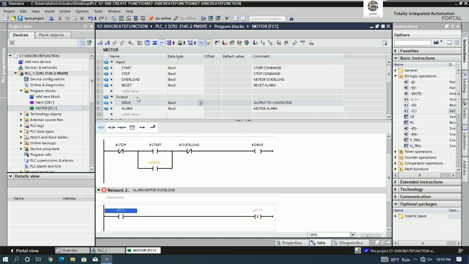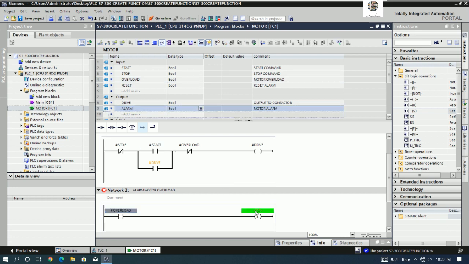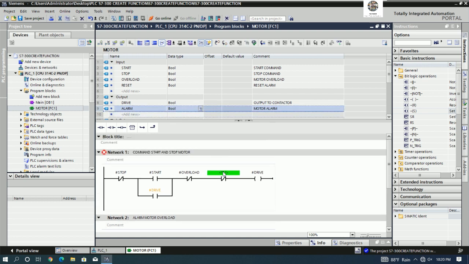So when motor overload, I will set the motor alarm, right? So choose the alarm here, and then I will use NC one more to cut the interlock when motor alarm. So when motor alarm, we cannot start the motor, right? Okay.